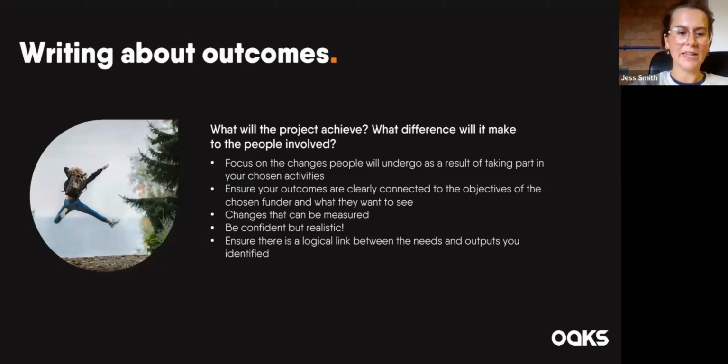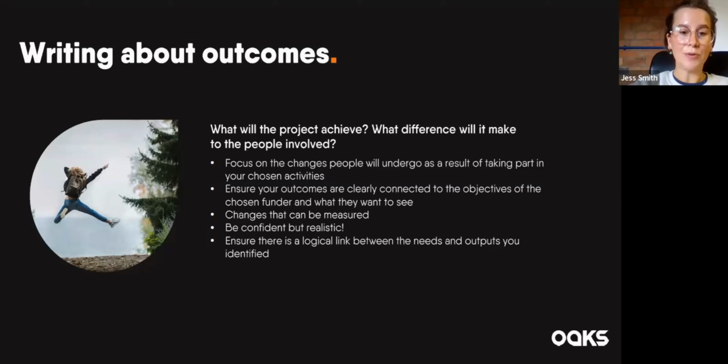We really tend to use language written by the funders to help connect this to them, to show that we've paid attention, that we understand that our project is best suited for them, and this is how. You'll talk about changes that can be measured. So next time, if you were to replicate the programme, or repeat it and get different funding, what can be changed, and how have you come to establish that? Is that through feedback? Is that through coaches or volunteers?